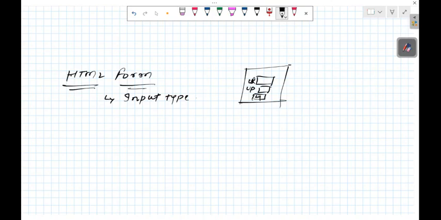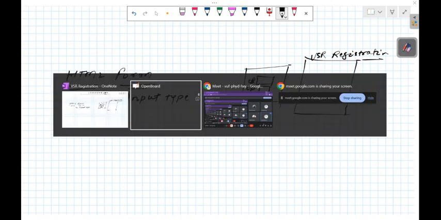Or if you are going to create a form for user registration, everything will be taken from this. How can we create user registration?